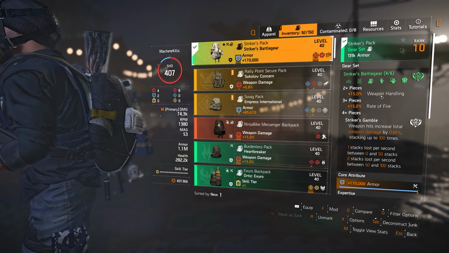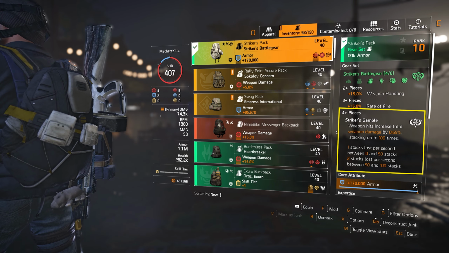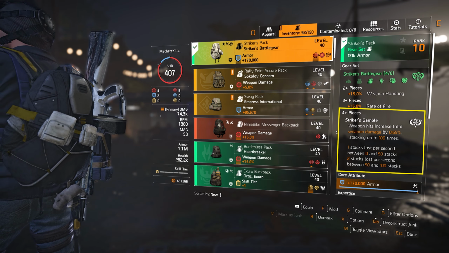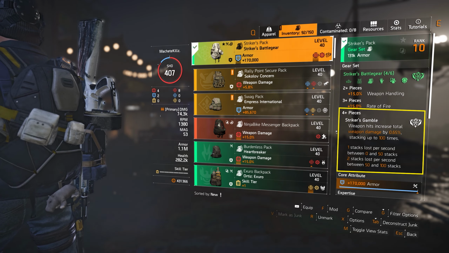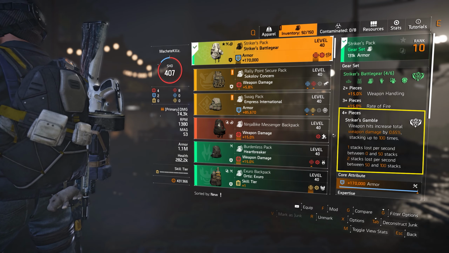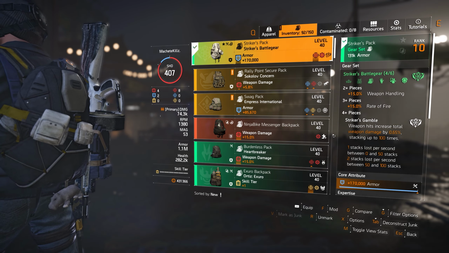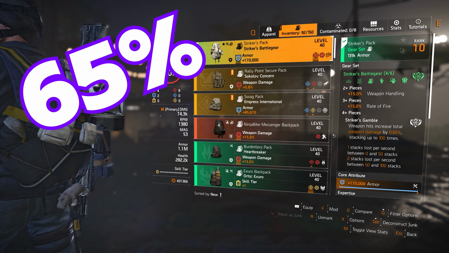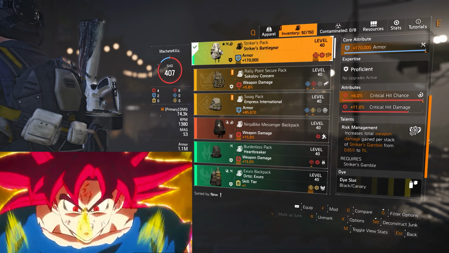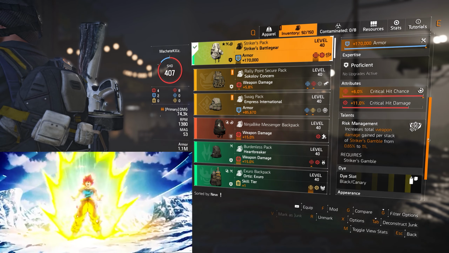The key to this build is the Striker set talent with 4 pieces equipped. This talent boosts our damage based on the number of stacks we accumulate by hitting enemies. By default, each stack grants a 0.65% bonus to weapon damage with a maximum of 100 stacks. So basically, if you're doing good, you're having 65% weapon damage bonus. But here's where it gets interesting. We will supercharge this bonus damage to 1% per stack, thanks to a talent on the Striker's backpack.